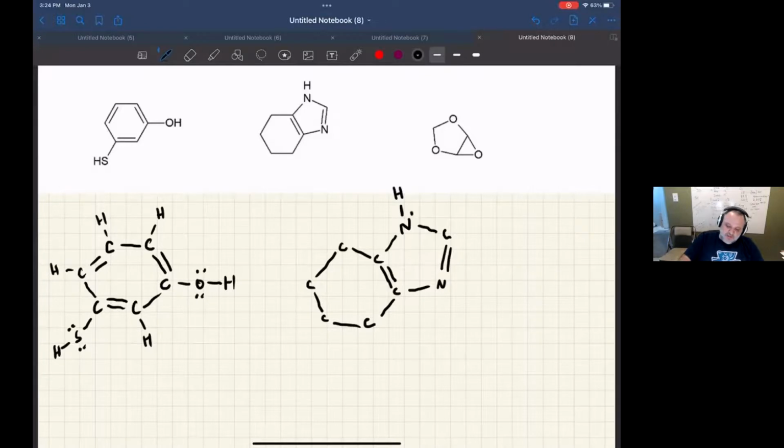So there's going to be a lone pair here, but this nitrogen on the bottom, all it has is a lone pair. There are no missing hydrogens in the structure. That's how I get a zero formal charge. Now, of course, all the carbons have octets, so I have to come along and fill in all of the hydrogens needed in order to complete those octets. Okay, so that's the last one.